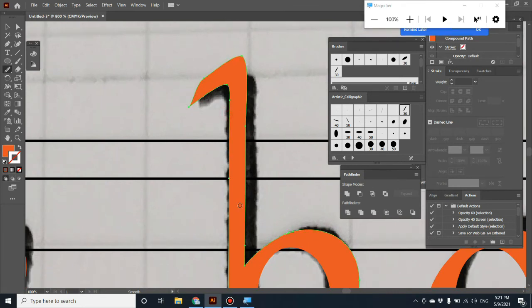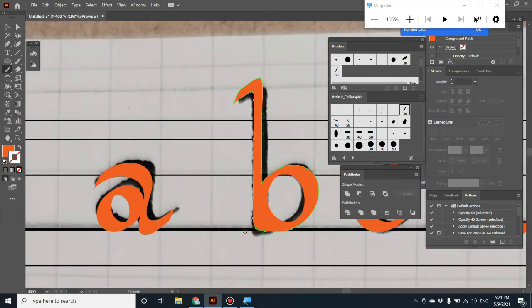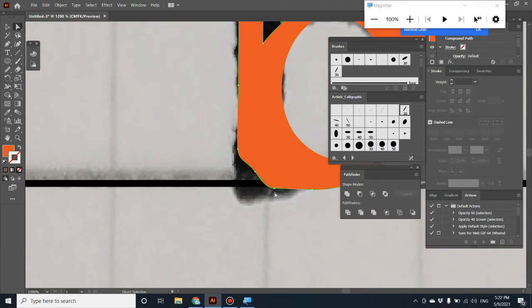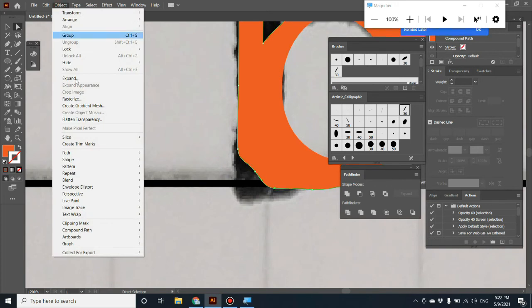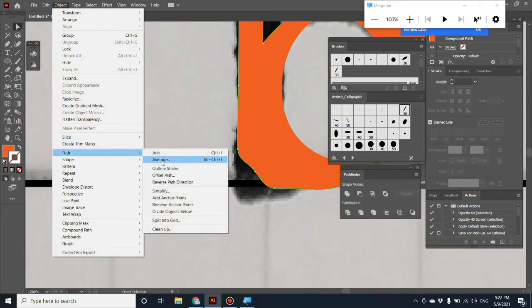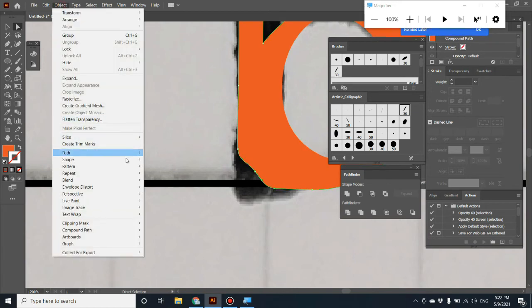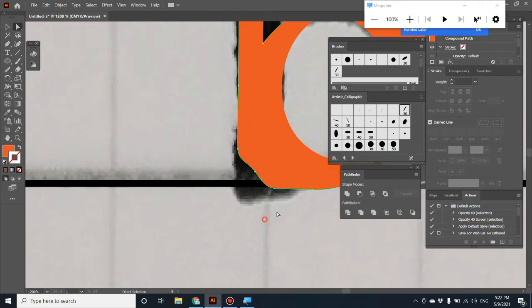Again, I don't like the end of the ascender. Okay, I have two options. I still don't like this part. I might move it a little bit. Oh, sorry. That's not good. Move it a little bit. As you can see, they might have some lines over there that are not really lines, some points that are not really defined. So we can go to the Object menu and arrange them, and join them later, if Adobe allows us to join. No, it's not allowing us to join. Fine.